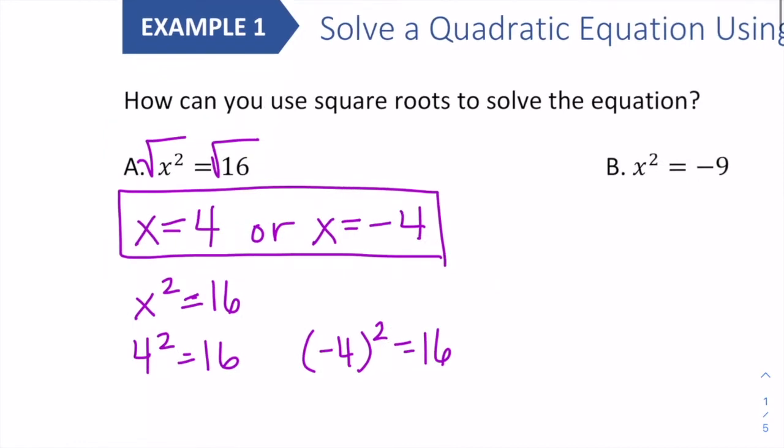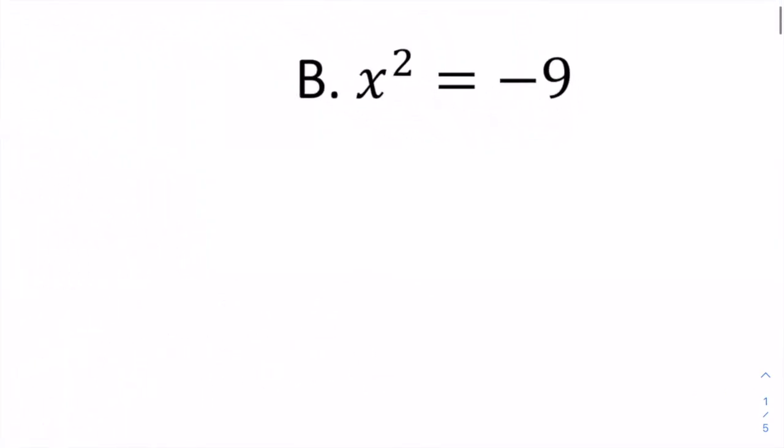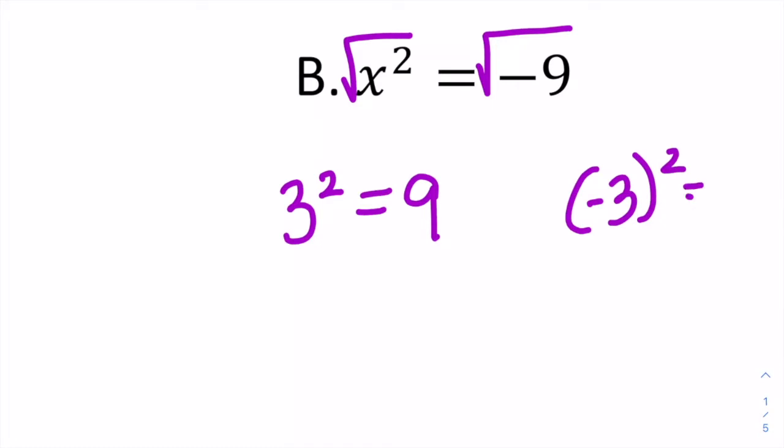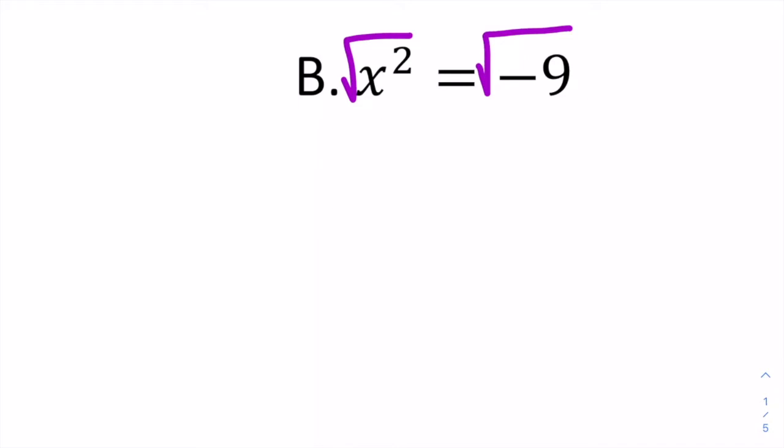Now, what happens when we take the square root of a negative? Well, we know that we can never take a square root of a negative and get a real number. For instance, if I multiply 3 times 3, or 3 squared, I get back to +9. And if I squared -3, again, I would get back to +9. So there's no way that I can get back to the -9 without introducing an imaginary number.